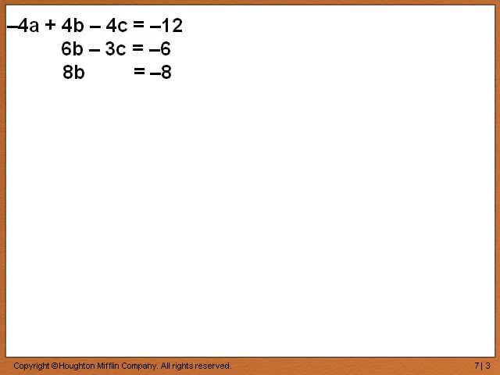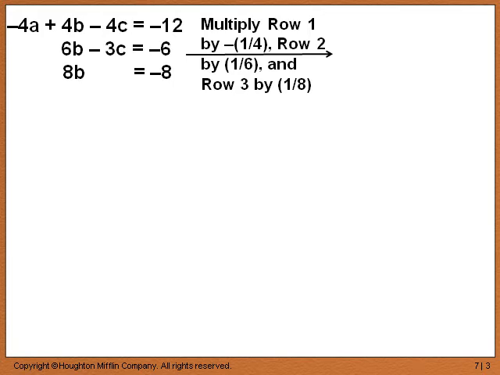And that is actually going to be just as solvable, because if you get one variable by itself, you can solve for it, and then you can use back substitution to get the other variables. So we're going to do that here. We can jump straight to step 4. And step 4, as you remember and as you can refer to in your previous notes, step 4 of Gaussian elimination is just multiplying by constants. So we're going to multiply row 1 by negative 1/4, row 2 by 1/6, and row 3 by 1/8.